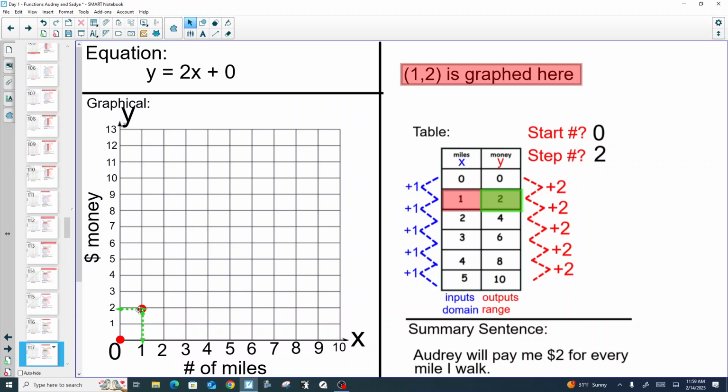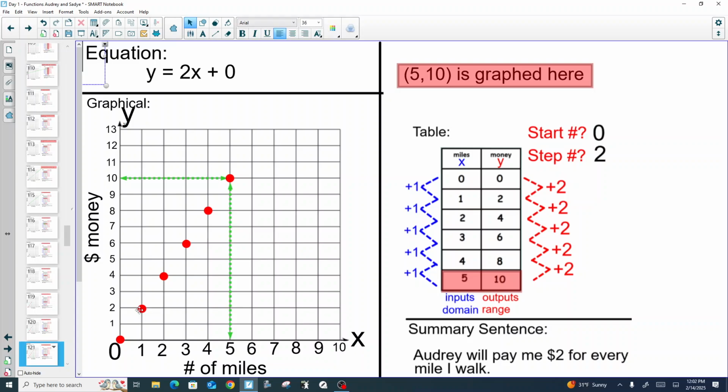So where would you put 2, 4? Right there? Could you graph the rest of it? 3, 6, 4, 8, 5, 10. So I'm just going to slowly set this one up as you guys are doing it, and you can check. But I'm going to show you a different way to graph this in just a second using the start and the step. And there's my 4, 8. And the last ordered pair would be the 5, 10. I'll let you guys catch up. All right, so we have graphed that table.